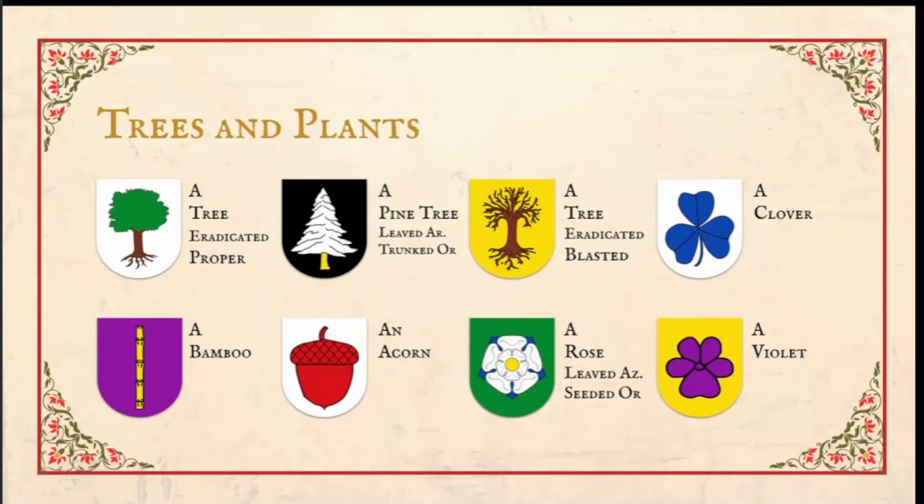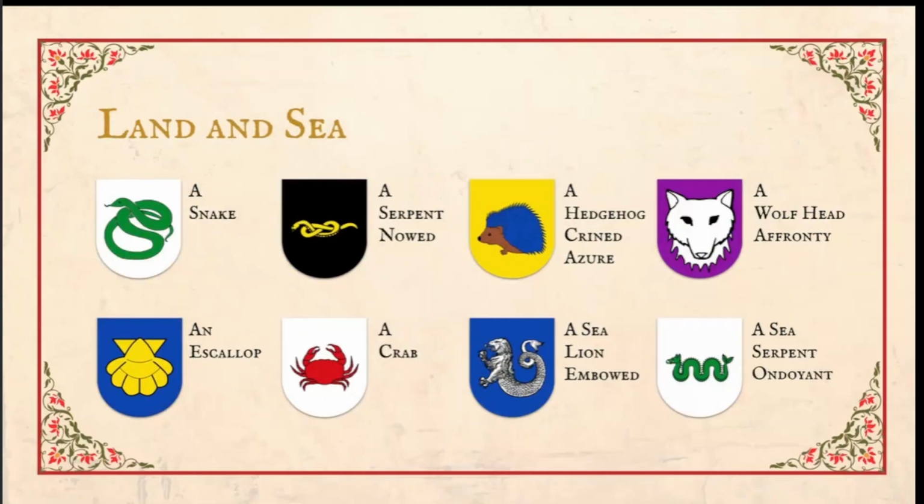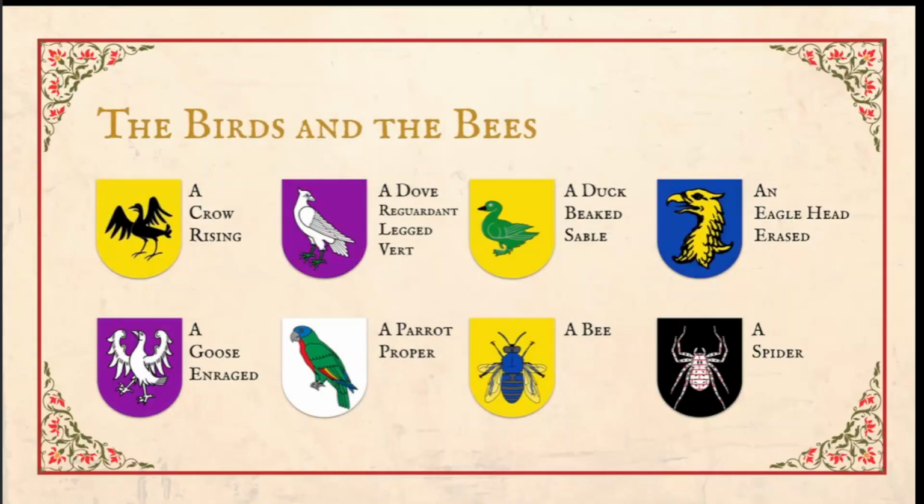Great question from Storm Dancer. Specific parts like paws or eyes: each of those are going to have different special words that connect to that body part. For example, the tongue of an animal. If you want to tell us that its tongue is a different color, that would be langued, I do believe. If there's ever a question of, hey, I want you to know that the paws are purple and the eyes are black, there's absolutely a heraldic way to describe that. Don't have them all in front of me, but it's very easy to look up. I'll talk about heraldic consultation at the end, but always happy to help folks with that. Great question, Storm Dancer. Any other questions on your animal world?